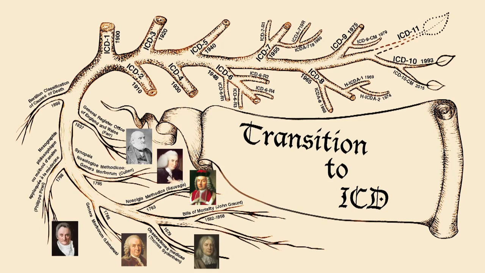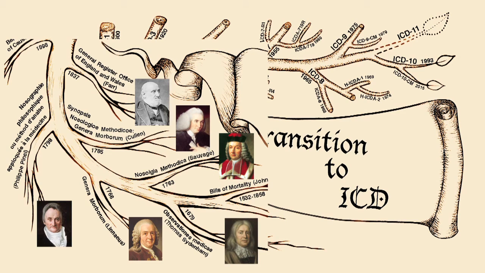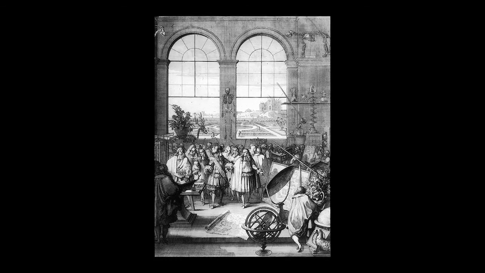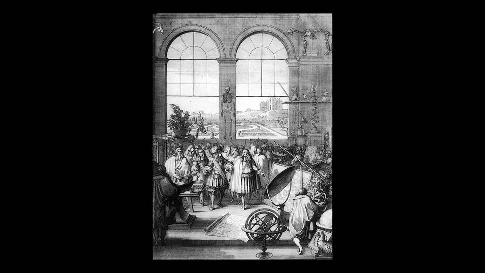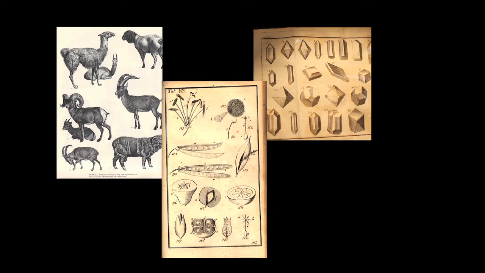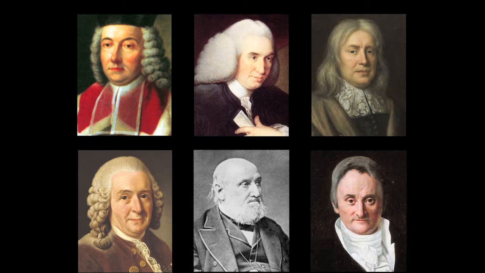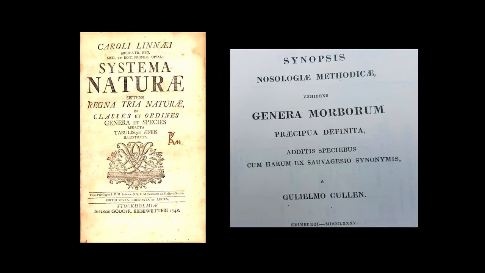Beginning in the 17th century, a number of attempts would be made to create a more scientific basis to classify diseases, which was given the name of nosology, derived from the Greek nosos, for disease. This was taking place when the scientific community was trying to classify and create taxonomies for everything in the natural world: animals, plants, rocks, and languages. Many individuals contributed their own nosologies. Some were published in Latin and used as tools for instruction.